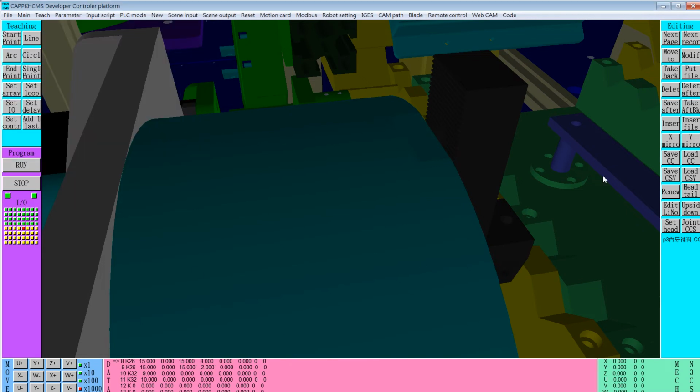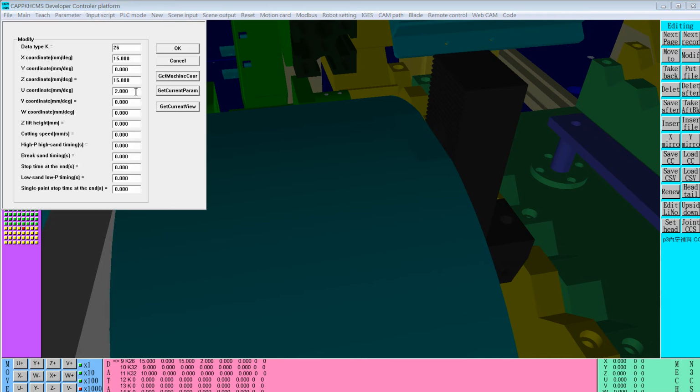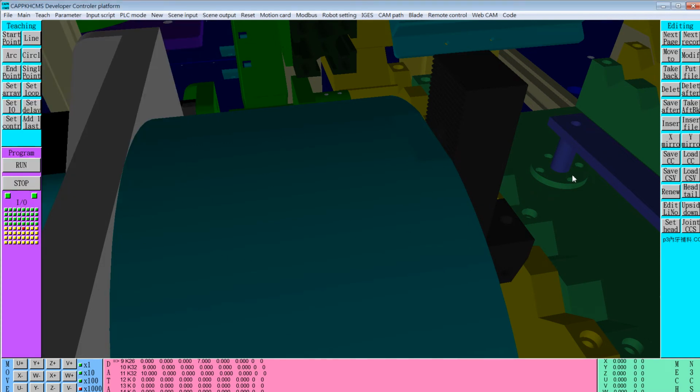That's it. The next line, the object 7 back home. Home is XYZ 0. And the end of this P3 CC file.